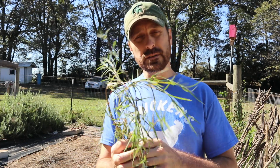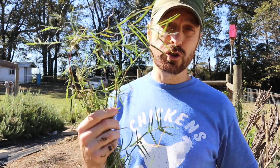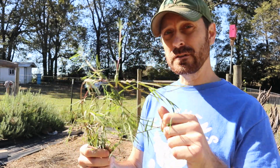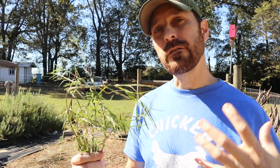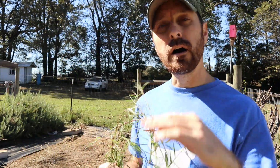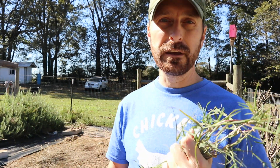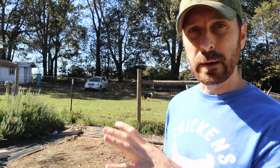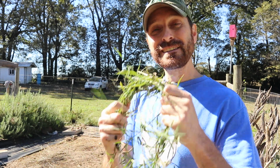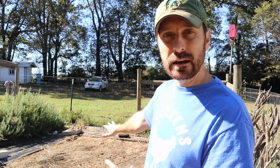So here's another huge reason that we have to do the tarping and try to create a stale seed bed. Not only are we creating a stale seed bed, we're trying to get rid of this. This is the bane of any garden. This is rhizomatous grass, however you want to say it. I've heard it said both ways, but this is a fescue and it grows via these rhizomes. They go under the ground, they root deep, and they continue to pop up everywhere. It's extremely difficult to get rid of. So if you're not doing a raised bed, then you have to till, you have to blast it with what we're going to blast it with to get rid of it. But first thing we're going to do is get rid of all this dead organic matter.